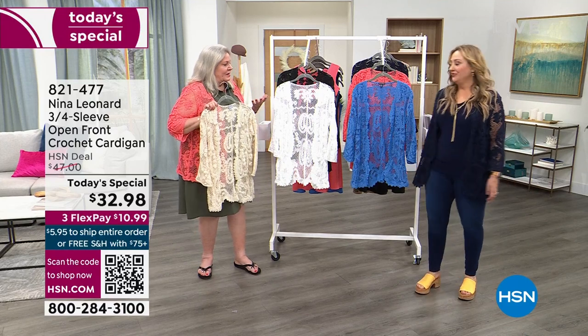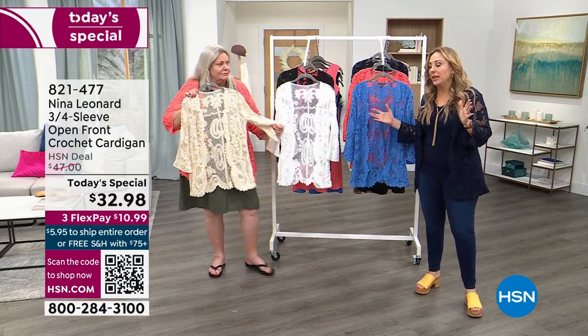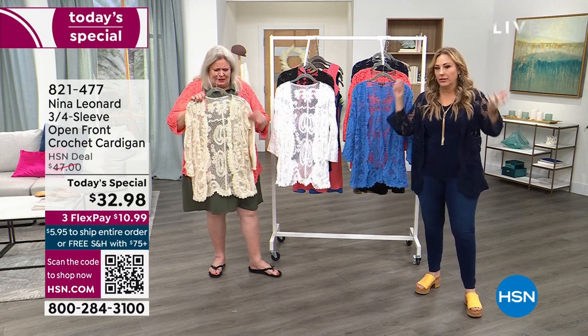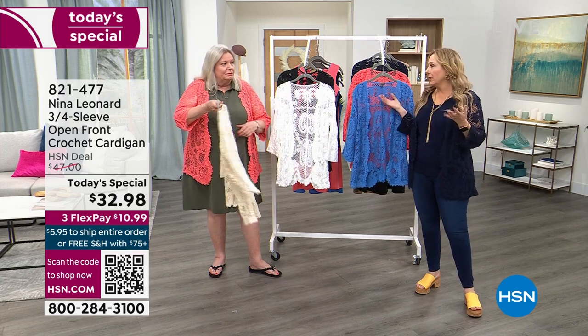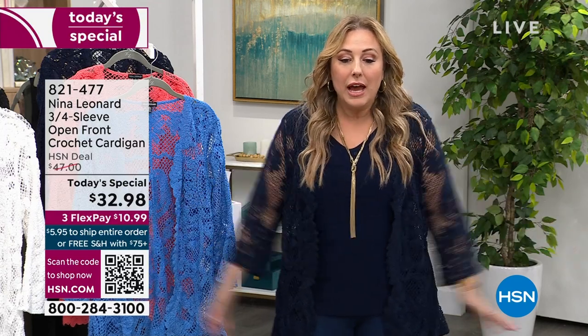I can't have anything that I can't wash — unless it's a winter coat I'd dry clean once a year. I also want to mention the tank I'm wearing. You might want a V-neck on one side — but guess what? You can turn it around and have a different neckline with this amazing tank. I've got colors that go back with this. I just wanted to show you that.